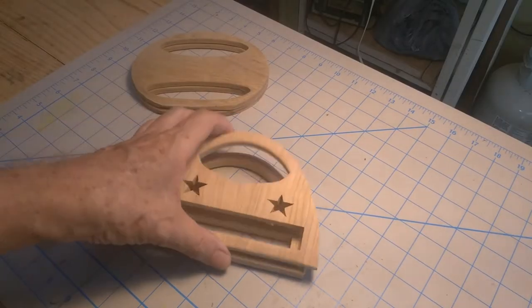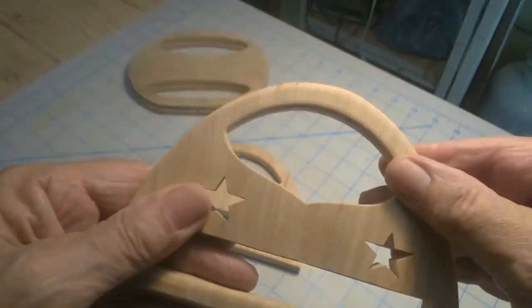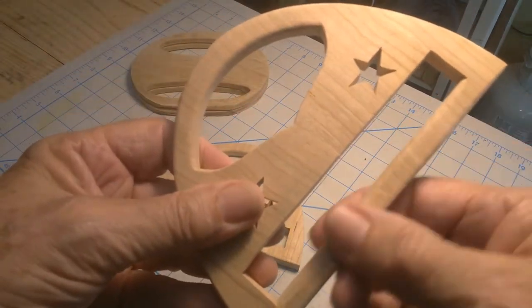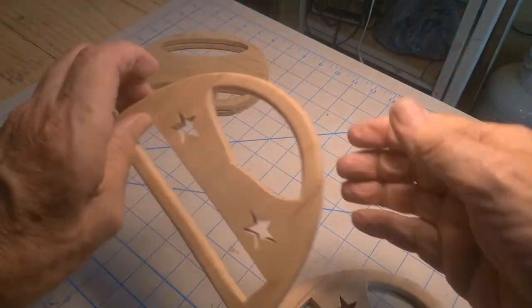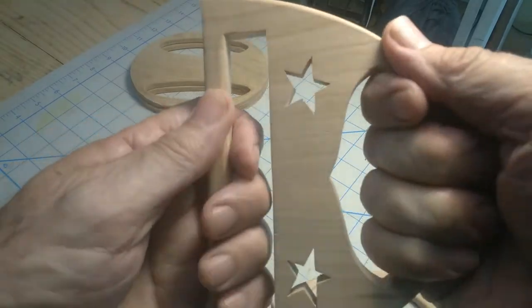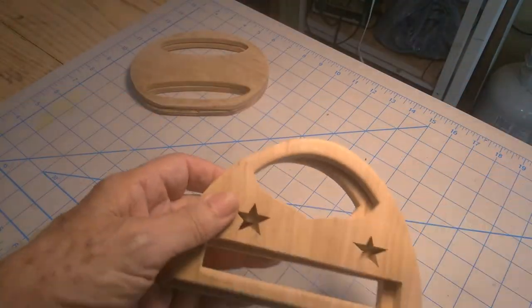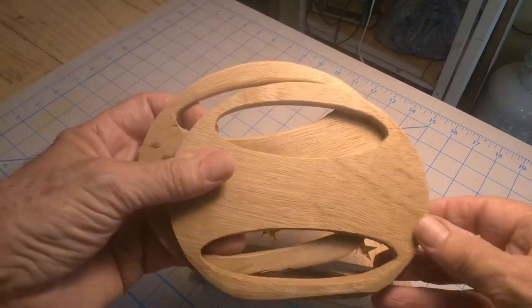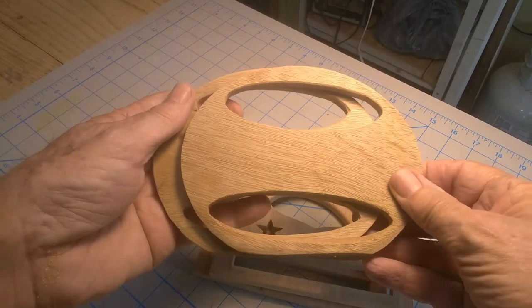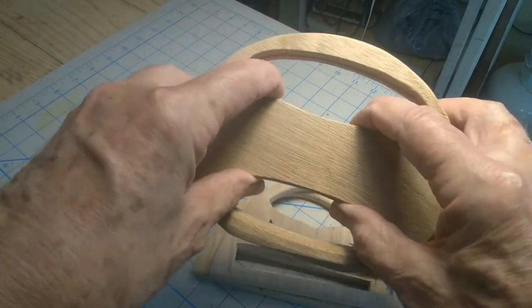So I spent probably an hour working on these. I rounded these off really nice, and this down here so she could crochet on that a little easier. Made that comfortable to the hand. A little small for my hand, but my wife says it's perfect for her. Sanded it down to 150. I didn't do quite as detailed a job on this one, but I'm going to pass this on to her. If she wants to experiment with it, she can.